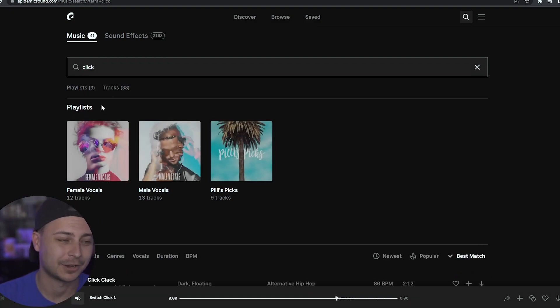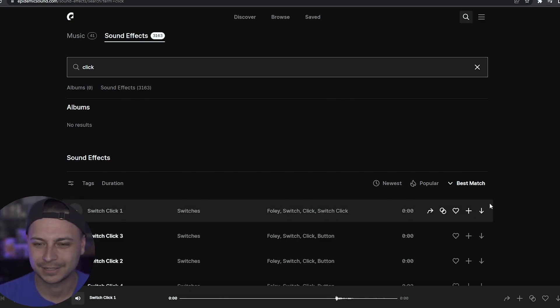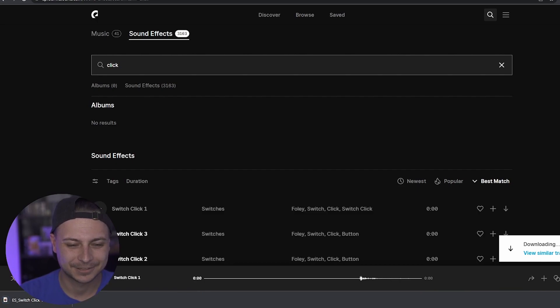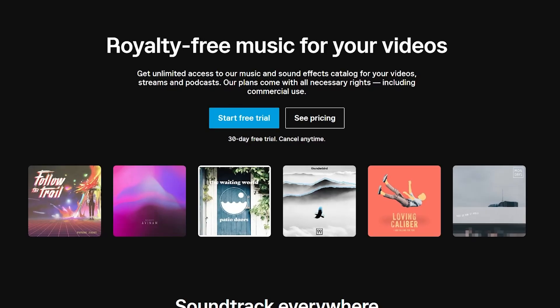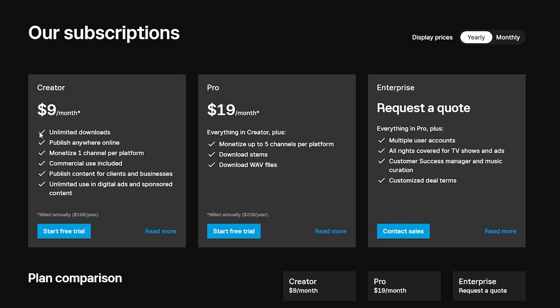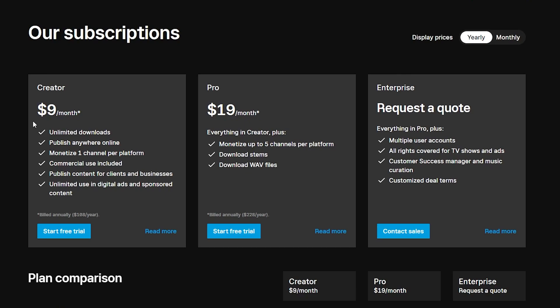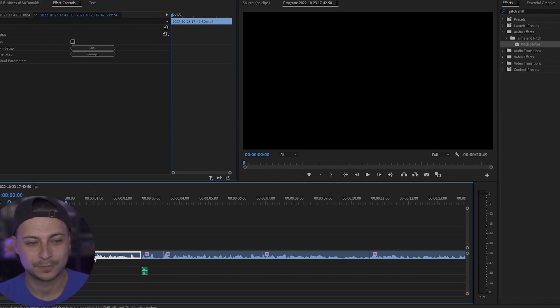For example, say I'm looking for a click sound effect, which I always use when switching between scenes. There are over 3,100 different click sound effects — you can preview by clicking, then hit the download button, select your format, and download. I cannot stress enough how important Epidemic Sound is for any content creator. You can get a free 30-day trial by clicking the link in my description below. If you keep the product, it's only $9 to $19 per month depending on your plan, and you can get 50% off an annual personal plan with my special link — for new first-time users only.